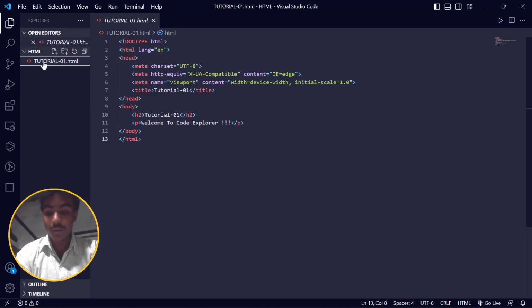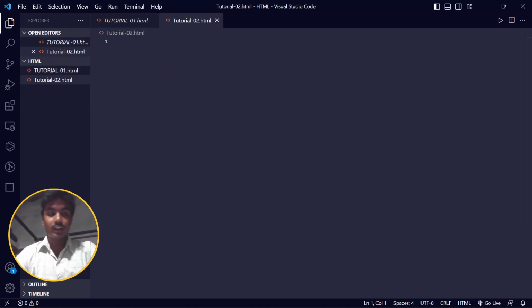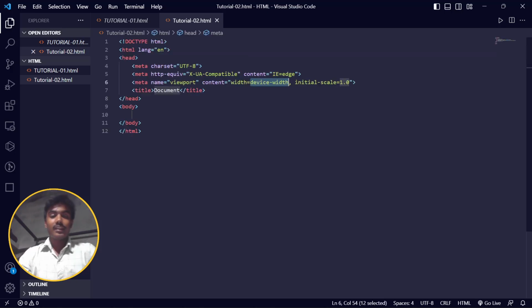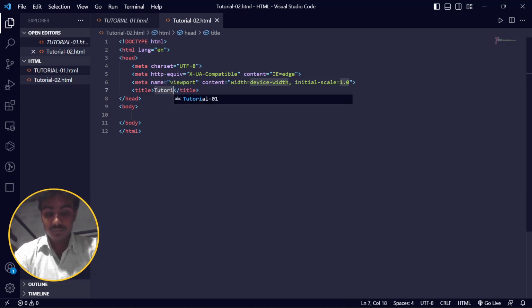2.html. Okay, so as I have already told you, when we are using VS Code, we have some options like Emmet. So when we type shift plus 1, it will give us an exclamation mark, and this exclamation mark is the Emmet abbreviation of our basic boilerplate of HTML. So when you hit enter, you can see that it is giving us the basic boilerplate of an HTML file. Okay, so what you can do now is go here and rename this file. So I am giving it the name of tutorial 2 for now.